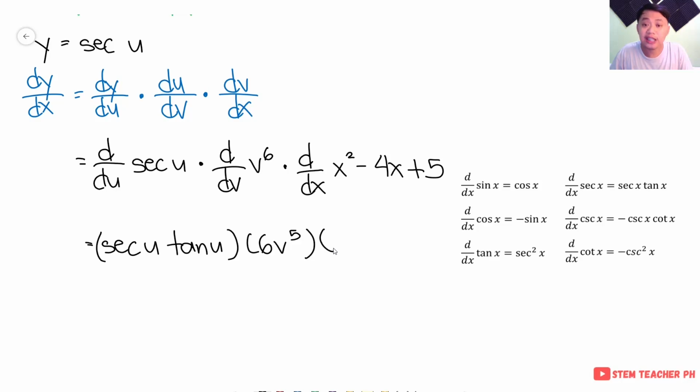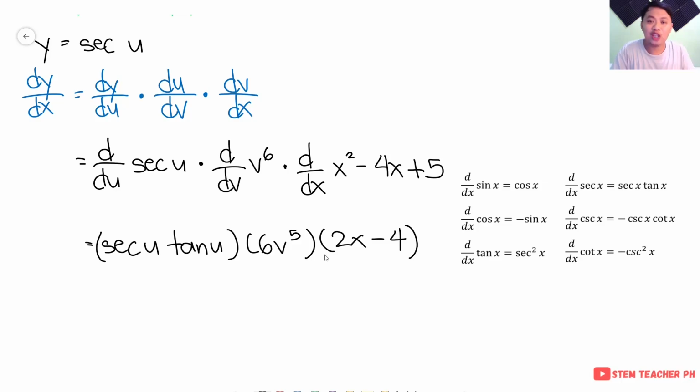And then imumultiply siya sa derivative ng x squared minus 4x plus 5 with respect to x. Again, ibababa lang sa exponent, so you have 2. Tapos bawasan siya ng isa, so this is x. 2 minus 1, x raised to 1 or simply x, minus derivative ng 4x. Ang derivative ng x is just 1. So this is 4 times 1 or simply 4. Plus derivative of a constant. Ang 5 is a constant, is just equal to 0. So you have 2x minus 4 plus 0 or simply 2x minus 4. Finally, tapos na tayo sa differentiation process.